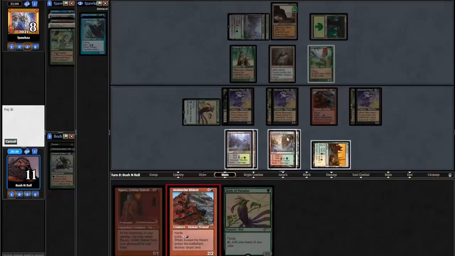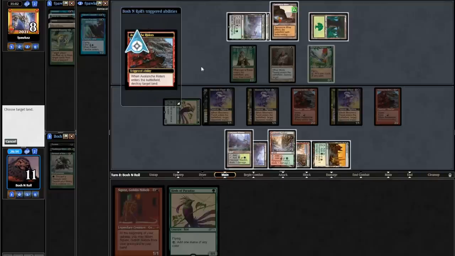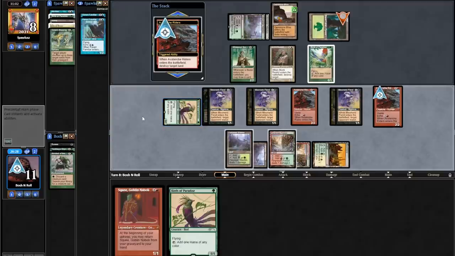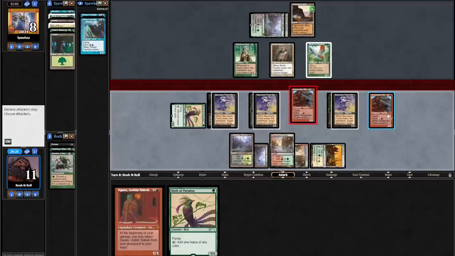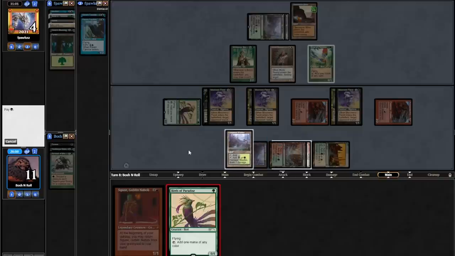Red, 2, 3, 4, another Avalanche Riders. I could destroy the Gemstone Mine that's going to die anyway. I could take a color off of Land of War Waste. I'm going to go after the basic forest. I want every spell you cast to hurt. Attack with my haste creatures. And I'm going to drop my bonus Birds of Paradise here.